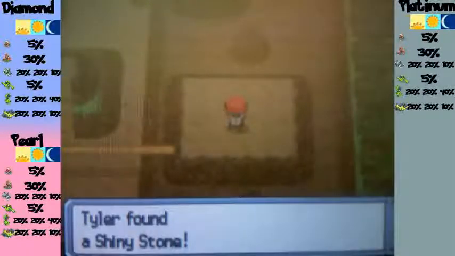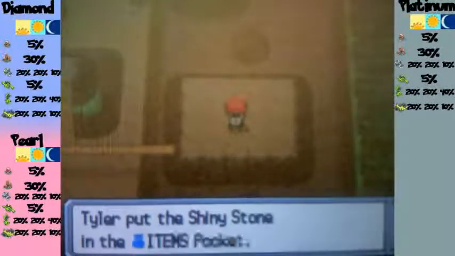But I think there's an item here, I want to say. No, okay, no new item. I'm pretty sure there was an item there, but whatever. There is one over here, I'm pretty sure. And it is a Shiny Stone, so you can evolve your Togetic into Togekiss, and you can evolve your, what's it called, the other thing with the thing and the other thing? Roselia into Roserade. That's it.